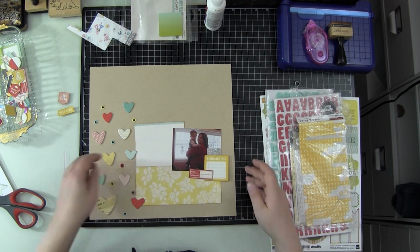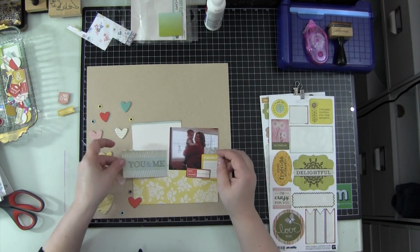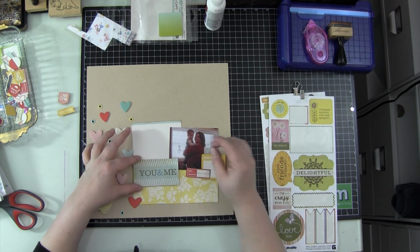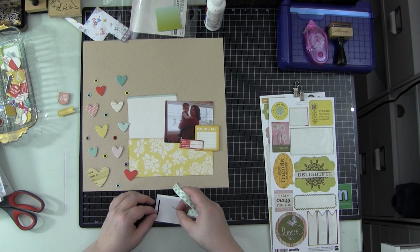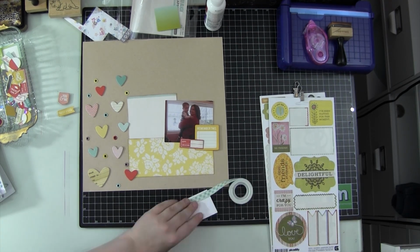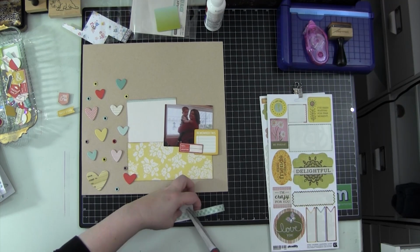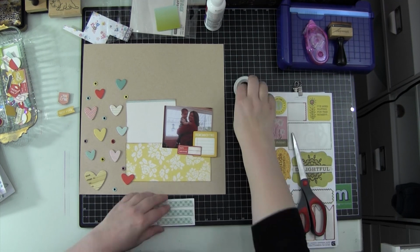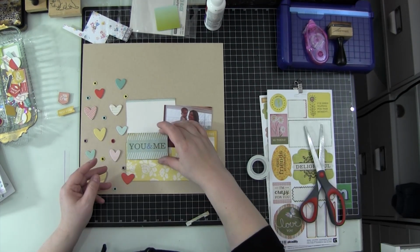Now I stopped the video there for a second because I wanted to go back and go through some supplies in my room. Even though I knew the layout design for my pattern papers, I wasn't sure about embellishments on this layout after I dropped all those hearts on the left hand side. So I ran around my room looking for some things, and I found these two sticker sheets from Basic Gray. One is from Hello Luscious and the other one is from Piccadilly, and this one here says You and Me.